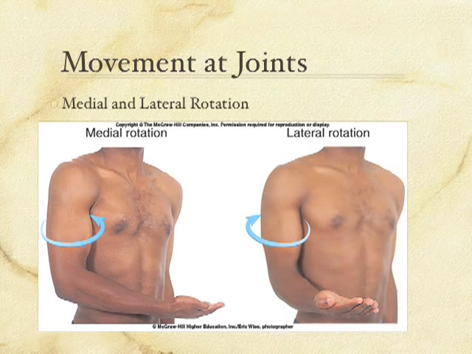The rotation is happening at my upper arm here, right? And basically you can describe, because you can rotate one direction or the other, one is described as medial, the other described as lateral. And basically this, again, the elbow thing here kind of illustrates that. If I rotate in such a way that the body part attached to the rotation is pointing toward the midline of the body, that's going to be a medial rotation. And a rotation that takes an object pointing lateral, or away from the body, is going to be a lateral rotation. So this would be a medial rotation. This would be a lateral rotation.